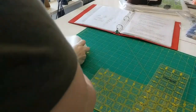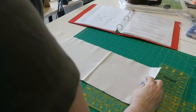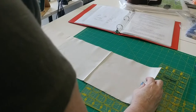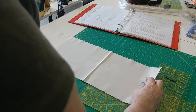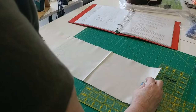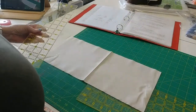Now, let's see. I need two pieces that are 4 inches wide by 8.5 inches tall. That's not going to work. Normally I cut the widest piece first and go from there. I'm just trying to figure out the best way to organize these. I'm having no luck with it. Let's see. Let's do 11 inches tall.